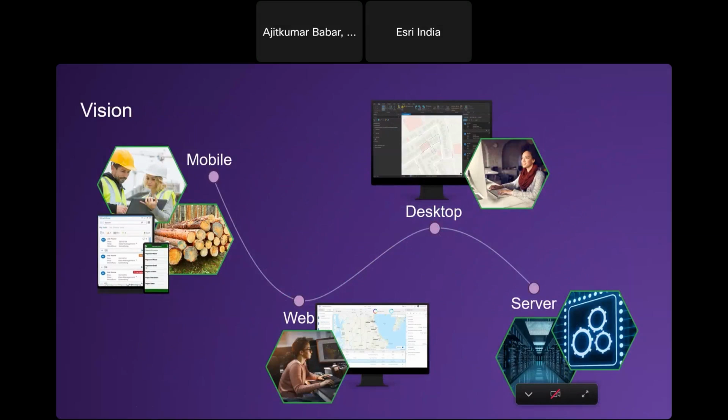So we do have a vision here, as you can see. As you are aware, Esri has a platform, where we have desktop products, server products, web-based, cloud, as well as our mobile field operation apps. This Workflow Manager basically sits in all of those, right? It starts with your server and web, where you create a workflow with the help of the ArcGIS Workflow Manager web application. That's one of the applications where you design the workflow, right?